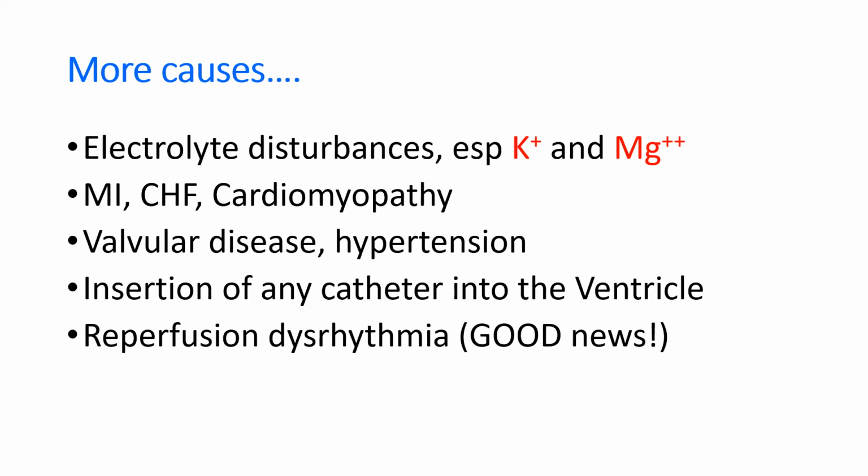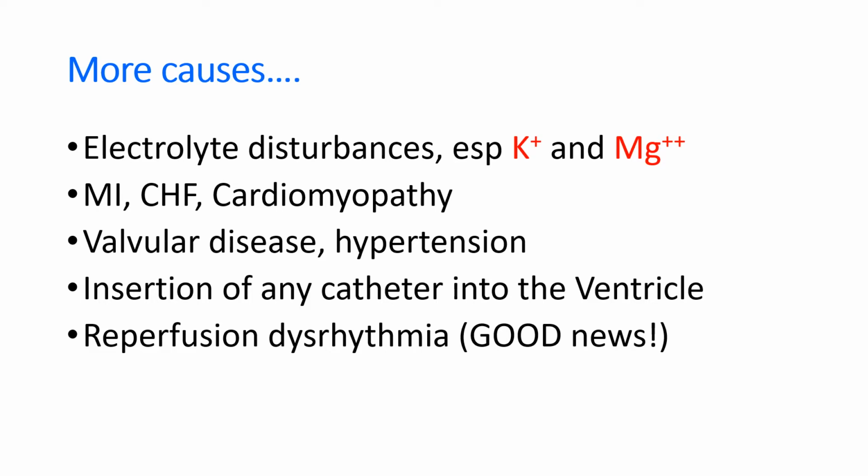Another cause is insertion of any catheter into the ventricle, such as when they are putting in a triple lumen or central line, and if the guide wire tickles the right ventricle, it irritates that ventricle and can start PVCs. Once you remove the guide wire or the catheter, the PVCs go away.